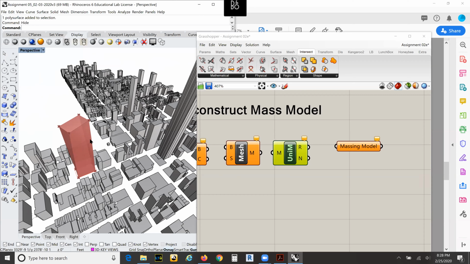It would either be just a solid color and won't have that nice gradient effect to it. Or you'll just see it's blatantly a different color. You'll have this nice gradation from red to yellow, and then you'll just get this blue. And you're like, what the heck? Why do I have this random blue square on my building? Well, it's because the mesh was flipped. When it was created, it flipped it around. So this component fixes that. It's called Unify Mesh. And it takes all the mesh normals and makes sure they're all facing the right direction.